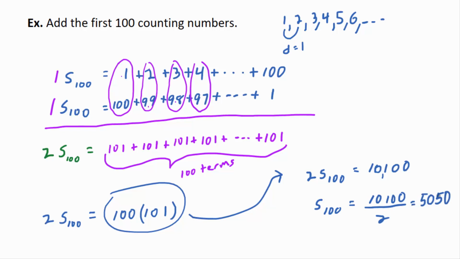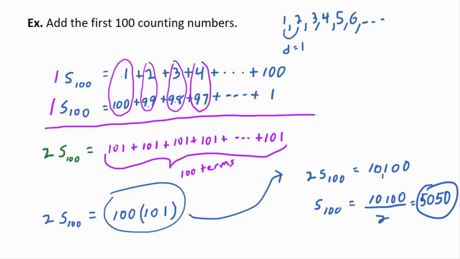5,050. We don't even need a calculator. That's what little Gauss came up with. Okay, well, he had his PhD by the time he was like 18 or something, so he might be a little more advanced than us, but we think that's how he did it. We don't know for sure. Sometimes geniuses don't think the same way regular people like us do. So maybe he did it in some other way. But either way, a 5 or 6 year old coming up with this, it's pretty incredible.